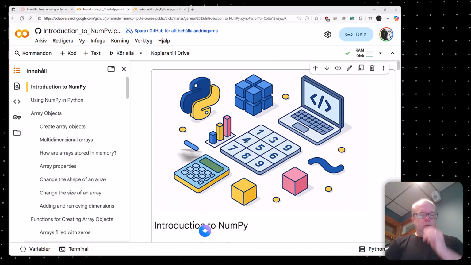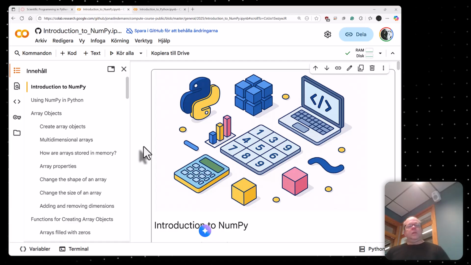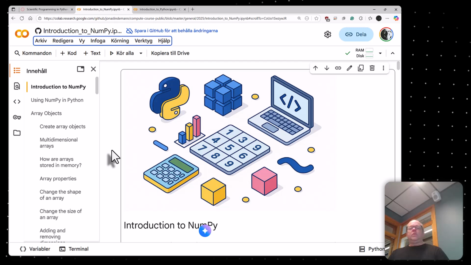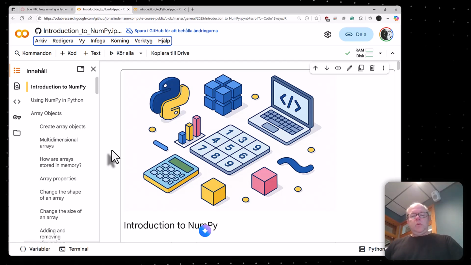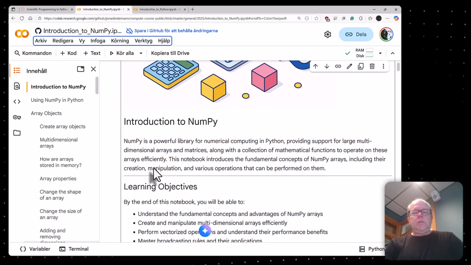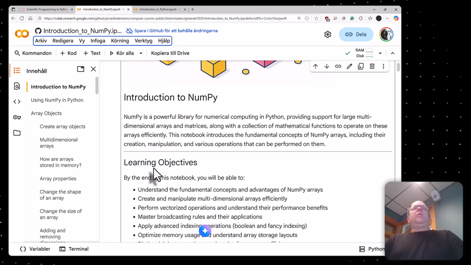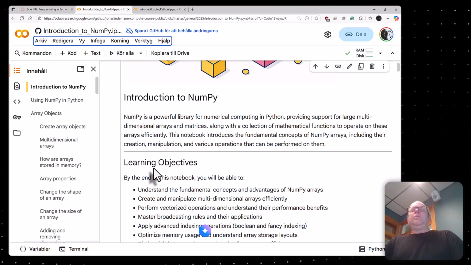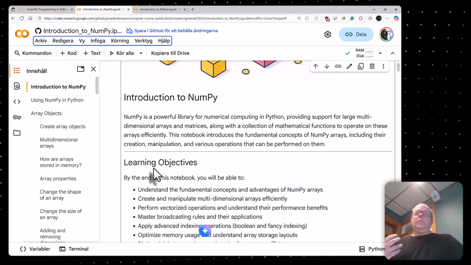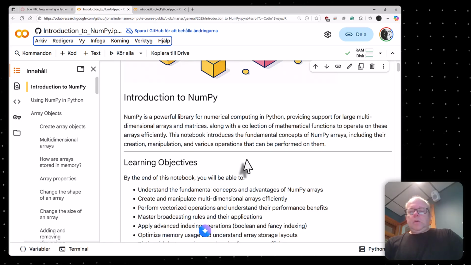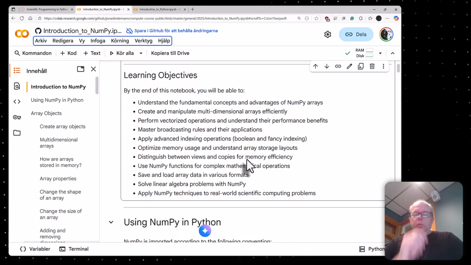So as I said, you shouldn't use list for computing. So what should we do? Should we use instead? And the answer to that is that we should use something called NumPy. And NumPy is not part of Python yet, at least. It's a very powerful library for doing computing on large sets of floating point values or arrays of the same data type. And we will go through how you will work with these in this chapter here.